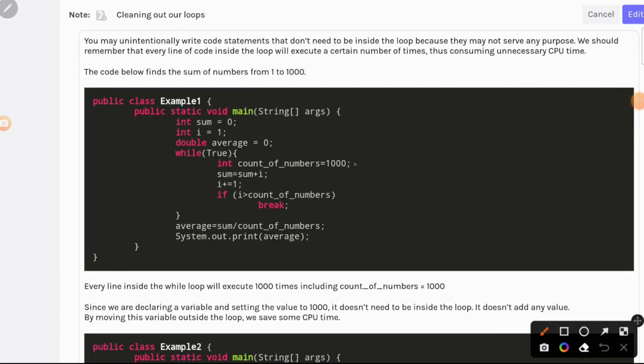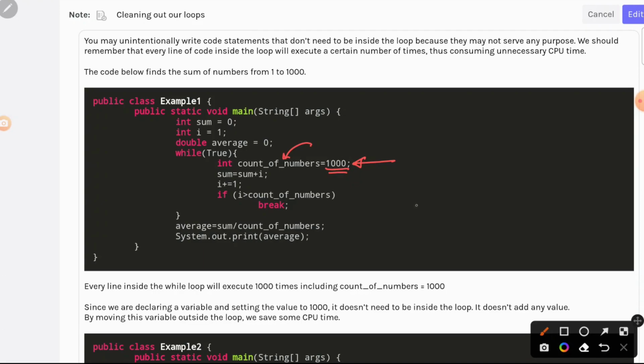Now in this code, any code that you write inside the while loop or for loop is going to be executed multiple times, depending on the condition. When I declare a variable and store a value 1000 and reuse this value, I'm pretty much using this as a constant number, right?